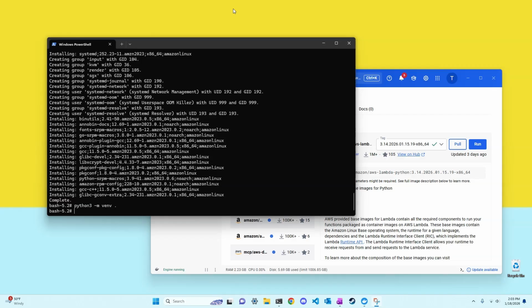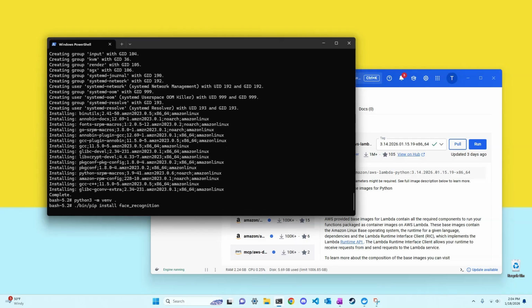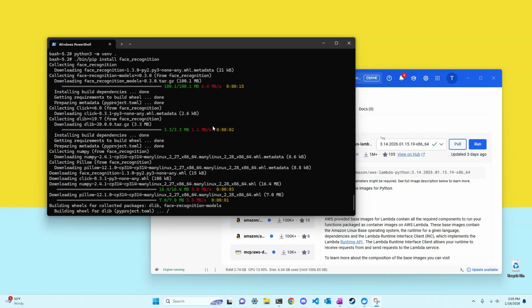Once you create your virtual environment, you can finally install the face recognition library. So first we're going to navigate to our local pip. This is the one that we've created for our virtual environment. I'm going to type install face recognition. Eventually, you will install some things. It's going to go well. It won't be too much.